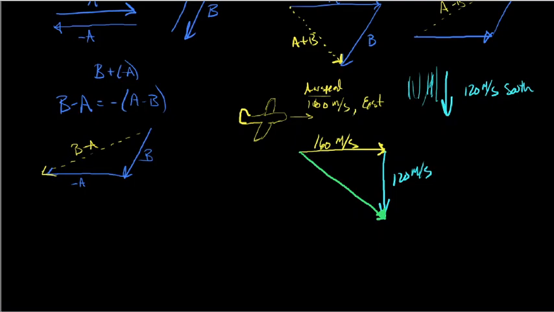Okay, this velocity is going to be 200 meters per second in that direction. That's a 3, 4, 5 right triangle, right? Okay, so we add these two vectors together, and that would be our relative velocity considering the airplane and the airspeed, right? So that's if we have an airplane.